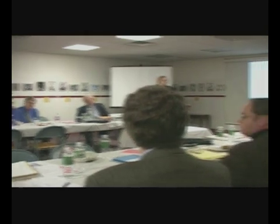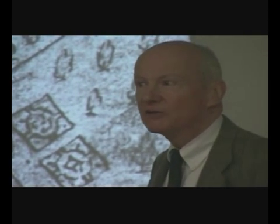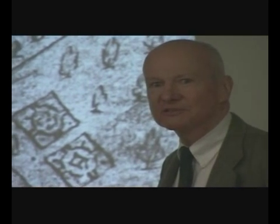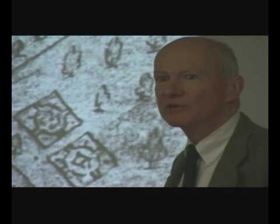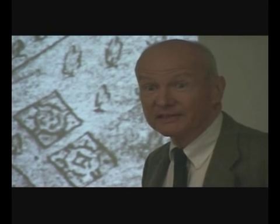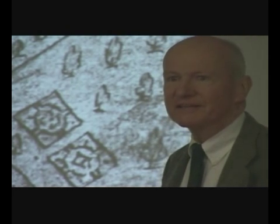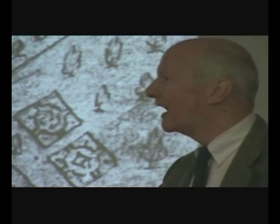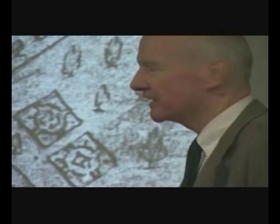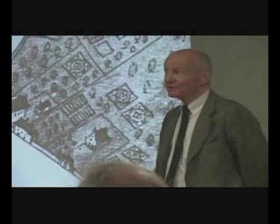But there's a further dimension: you have to know not only about the house and the circumstances in which it was built, but who lived there and what kind of life that person led. Who was Thomas Lewis? What did he do? What kind of standing did he have in the city? How big a family did he have? All of this biographical and genealogical information is the kind of information that I have been assembling, and that can be assembled on these people through very painstaking research. Putting it together fills in an important part of the picture.